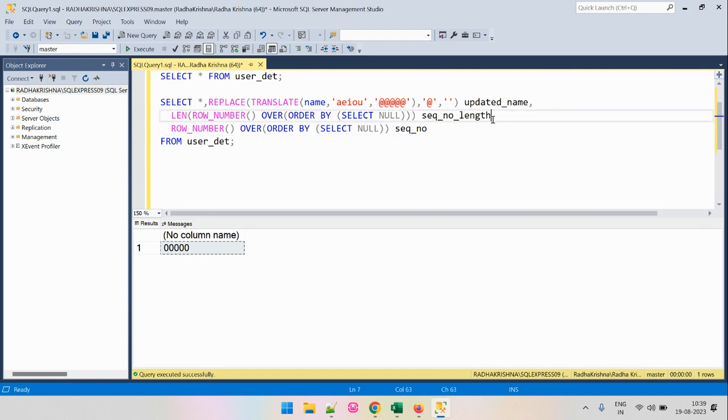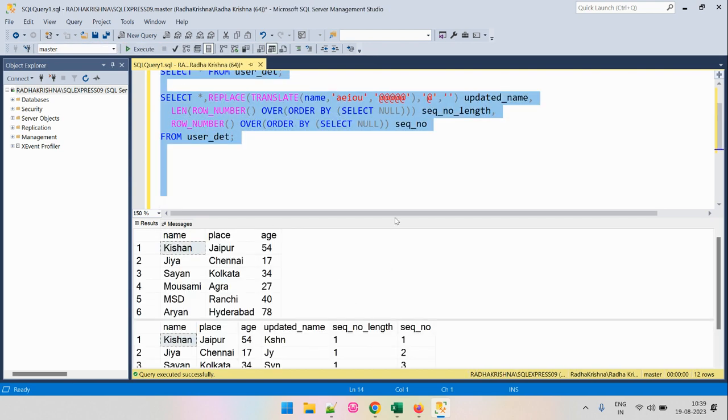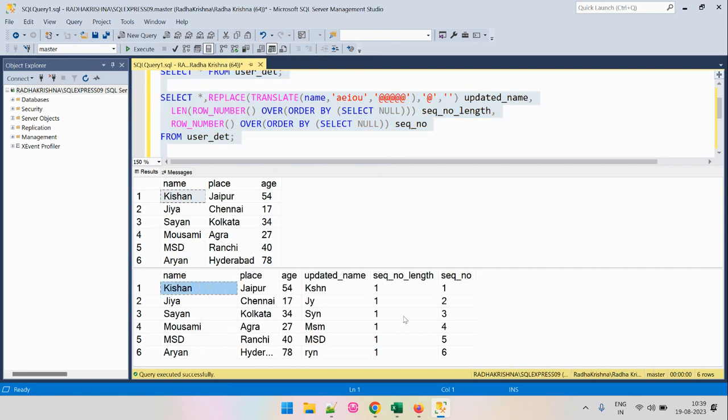Let's run this once to see the data. So this is the data that we have. Note that since we have smaller data, we have sequence numbers only till 6, so each one is of length 1, and that's why we don't see any difference here. But with huge data, as the sequence number goes to 10, 11, this will change to 2 and so on. So this is the length.